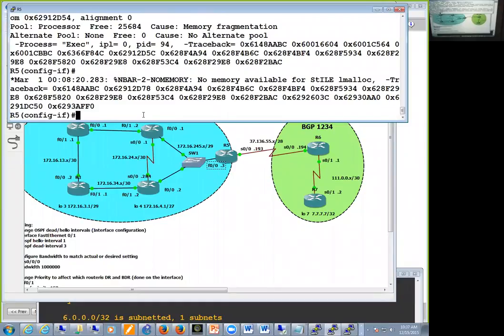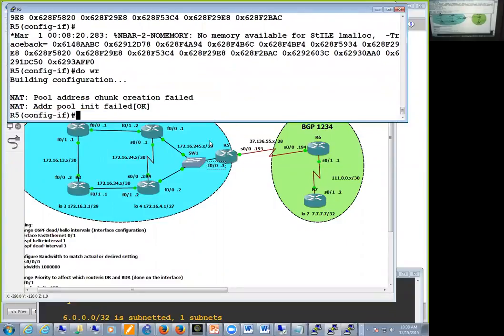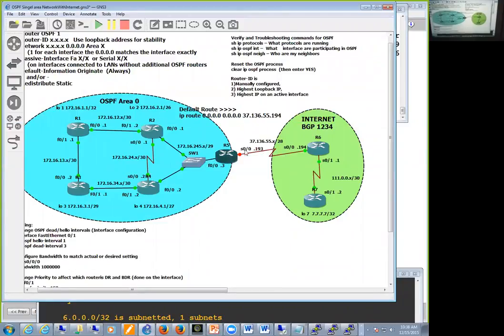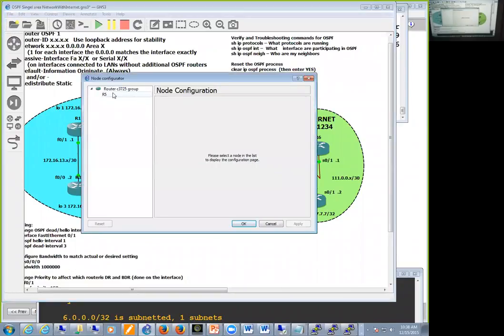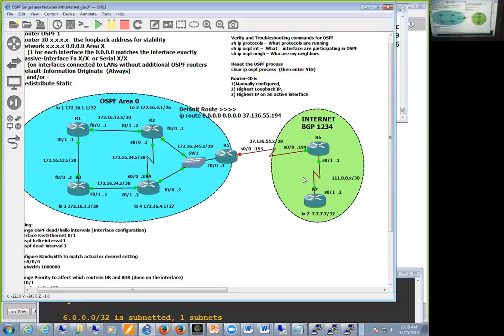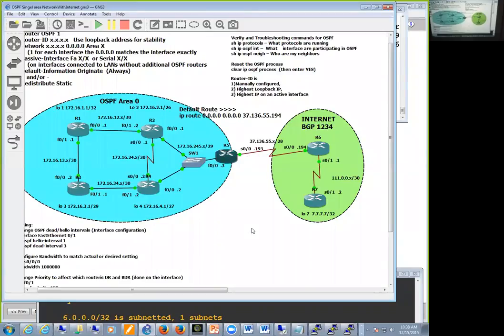And I see that we have a little bit of an issue on that particular device, and that is that it may not have enough memory on it. And one of the cool things is, let's go ahead and just save our config and let's stop that device. We are going to go into the config mode, click on the device, go into memory, and let's change our RAM to 256. And then let's just start her up again. It's a little quicker and easier to do it on the simulator than it is on a piece of live equipment.